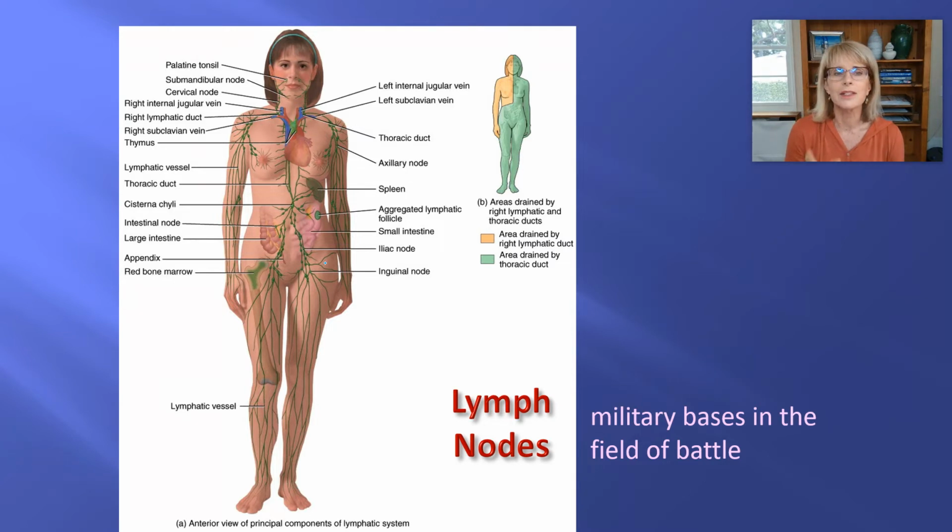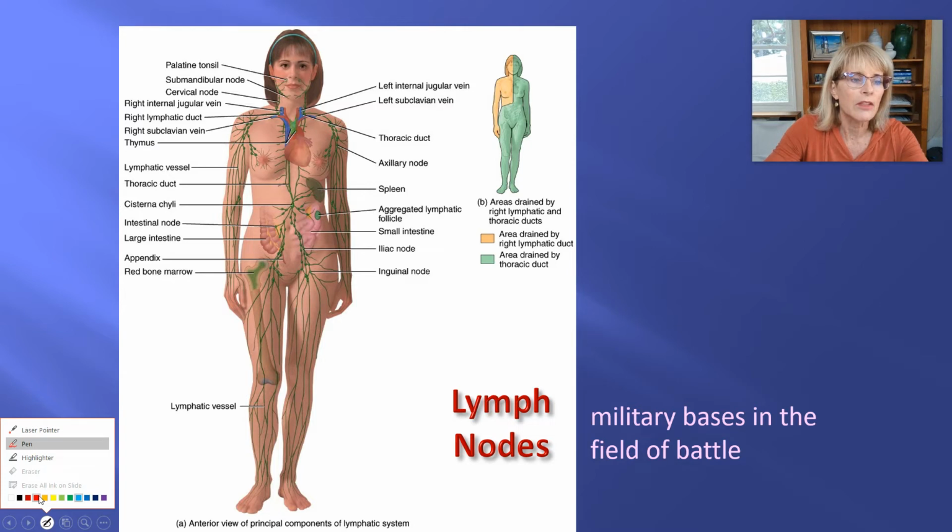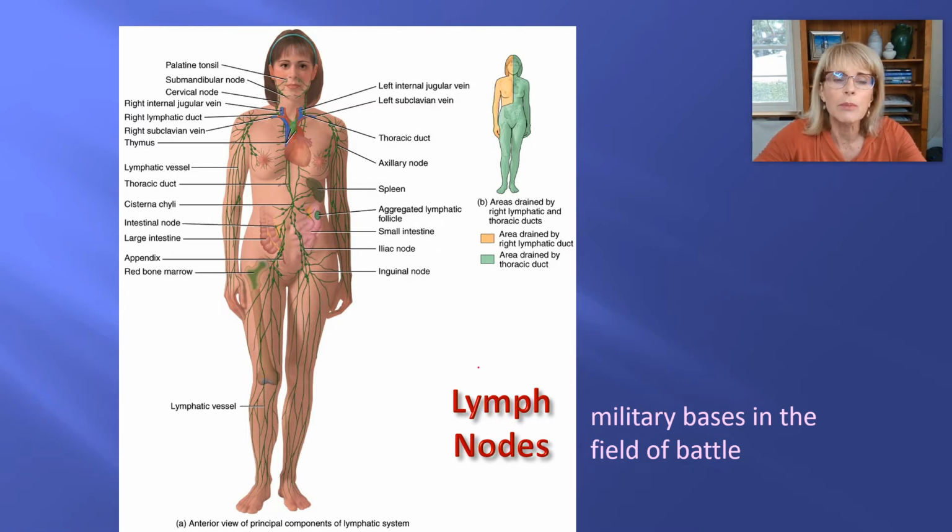Now, why is this an advantage? So, one of the problems with the human body is it's so big. Remember, we're like 10 trillion cells big. We are enormous. We have got this amazing thing. We have got this immune system, and the immune system is able to fix things. But how does the immune system even know that there's a problem?